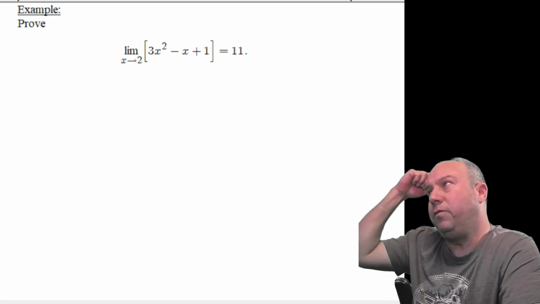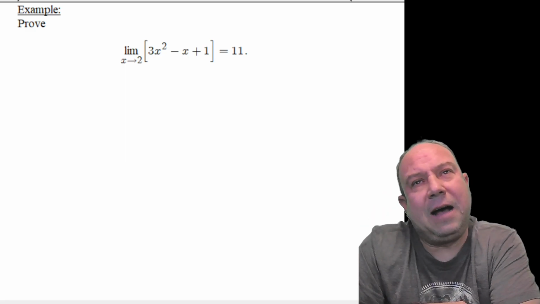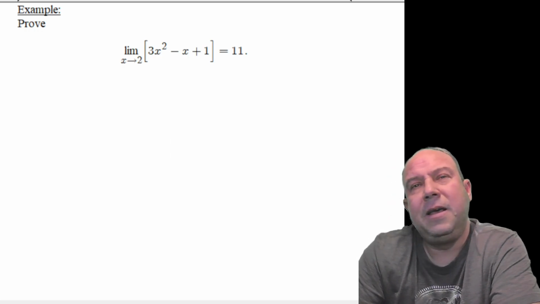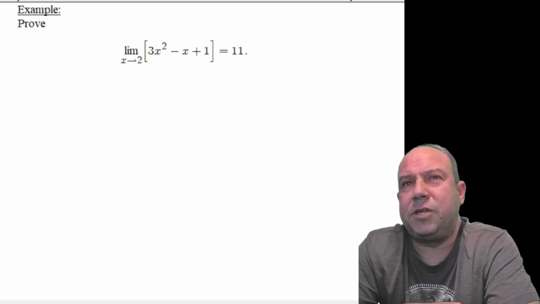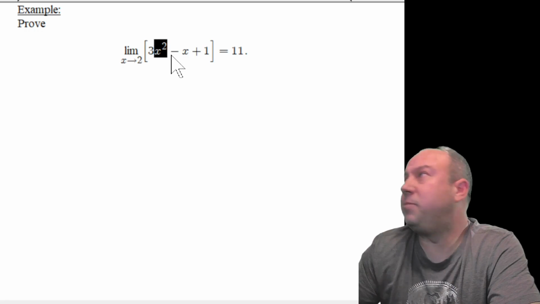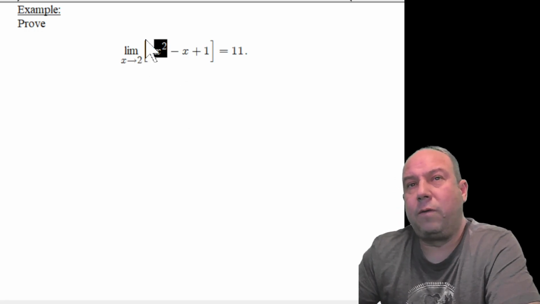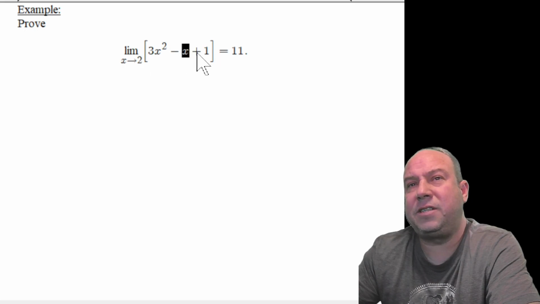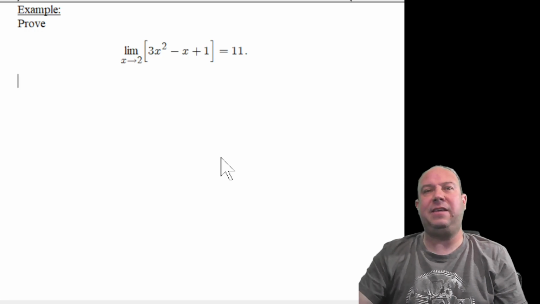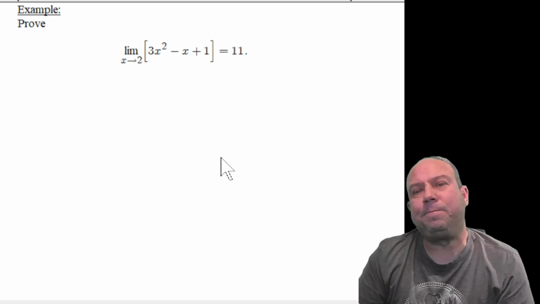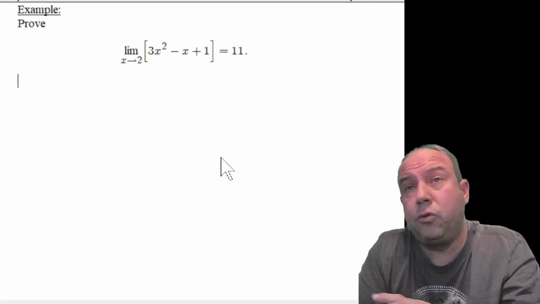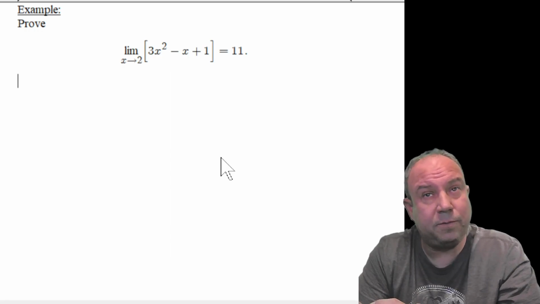But here we want to prove, and I have this limit of a quadratic function: the limit as x approaches 2 of 3x squared minus x plus 1. And we can see that equals 11 through substitution, right? Plug in 2 for x, and when substituting in 2 into x squared, you'll get 4. 4 times 3 is 12. 12 minus the 2 is 10, and then add 1 to that, you get 11. So we can arrive at 11 pretty quickly in the evaluation. Where we want to spend our time, though, is proving that result is true, right?